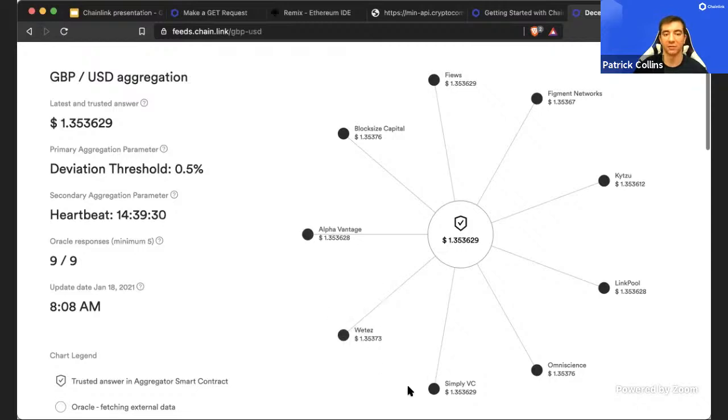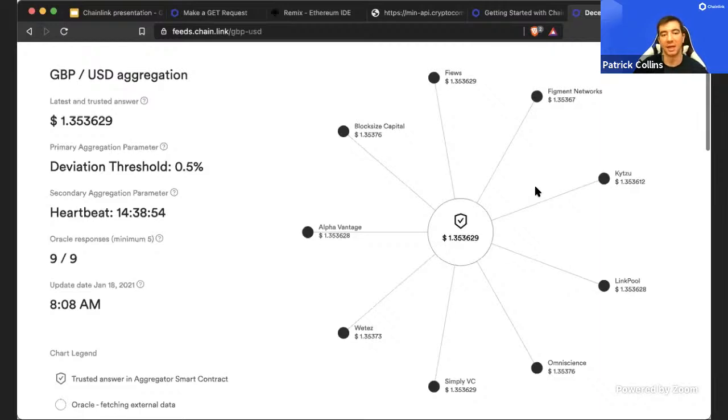As the network grows, more and more nodes are going to be added to these networks, but due to how small they are at the moment, they get kicked off really quickly to keep them in incredibly high quality, because there's so much money riding on these price feeds. I think it's something like $7, $8, $9, $10 billion of DeFi is riding on these price feeds being accurate, which is fantastic. So they've reached this level of decentrality that's really efficient for these protocols, like Synthetix.